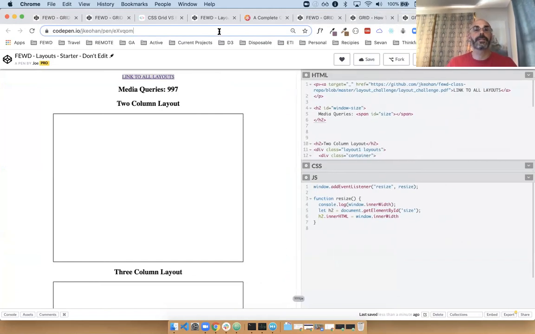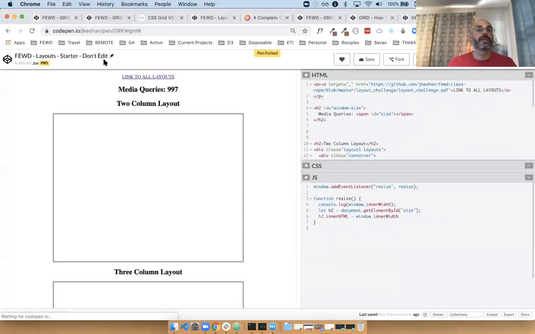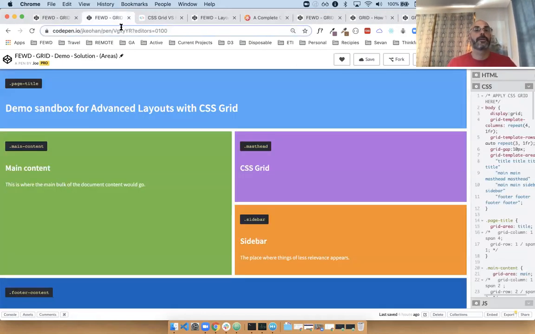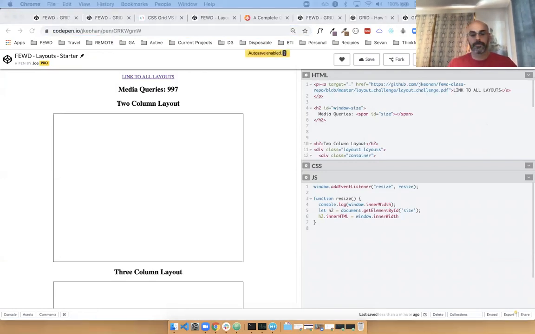All right, I'm gonna Slack this out. Okay. So this is, oh, you know what, before I Slack that out, I'm just forking this to get rid of this do not edit. That's for my sake. Okay. All right, boom.